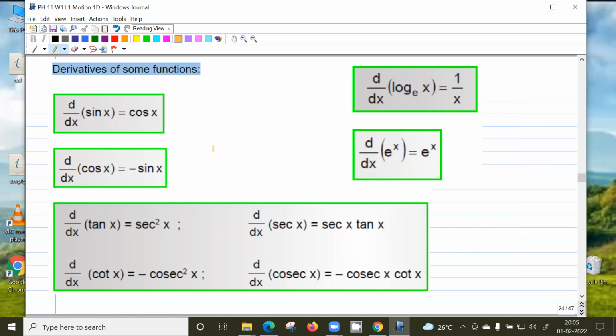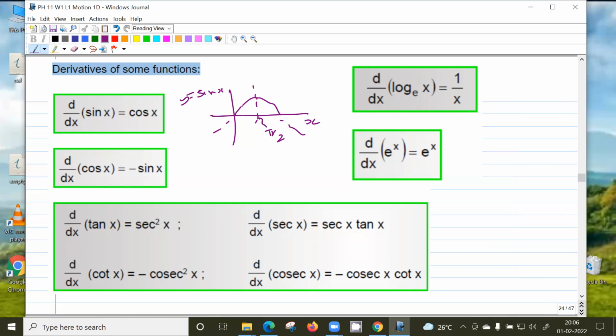Okay, you know the graph of sine x, right? Sine and cos are similar. So this is x, and the y axis is sine x, or you can say y equal to sine x. The graph will look like this, and it keeps on going like this. Let me concentrate on this first quadrant. What is the value of x here? 90 degrees, or pi by 2 radians.